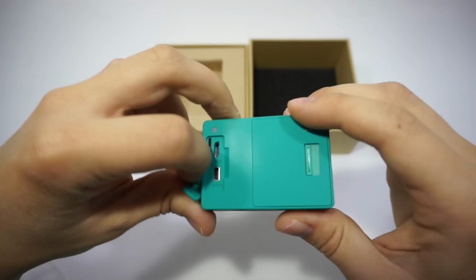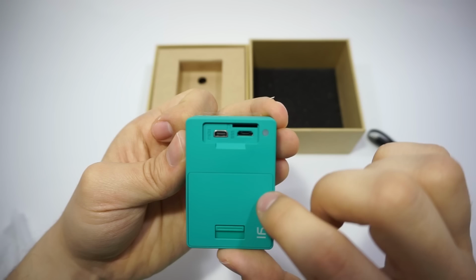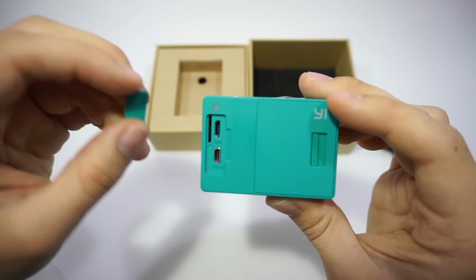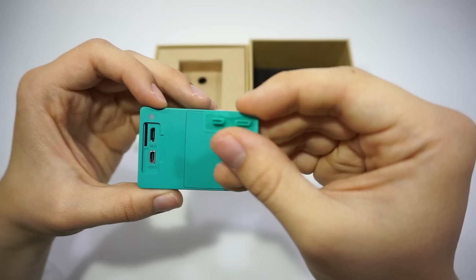On the side here we have this cover which protects the HDMI and USB ports and the micro SD memory card slot. HDMI is used when you want to preview your photos or videos on TV, and USB is of course used for charging your camera and transferring your photo and video files. This slot here is for the micro SD memory card. And by the way, the camera supports up to 64 GB micro SD cards.